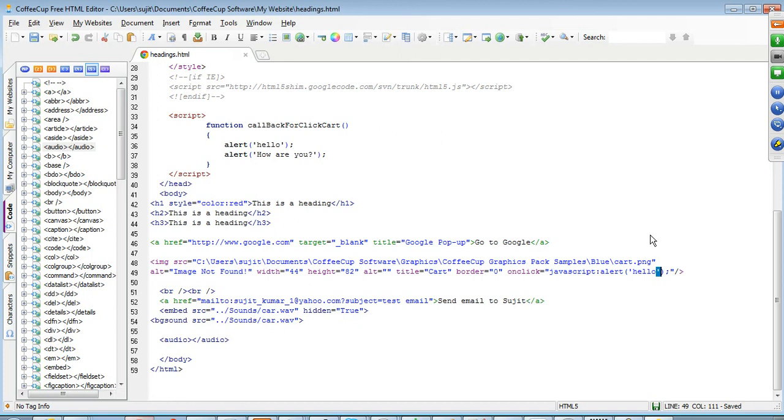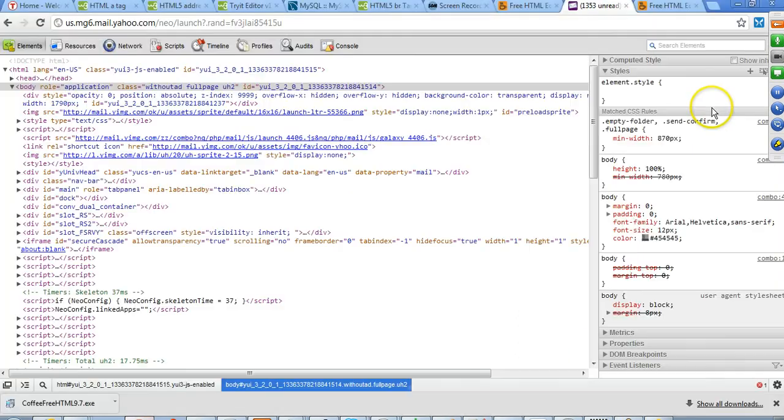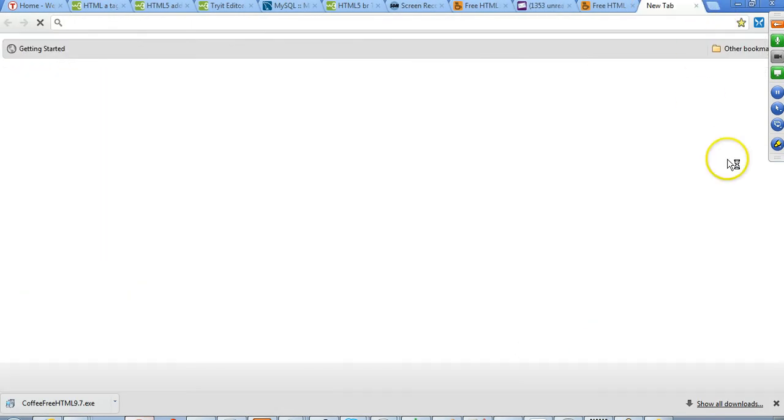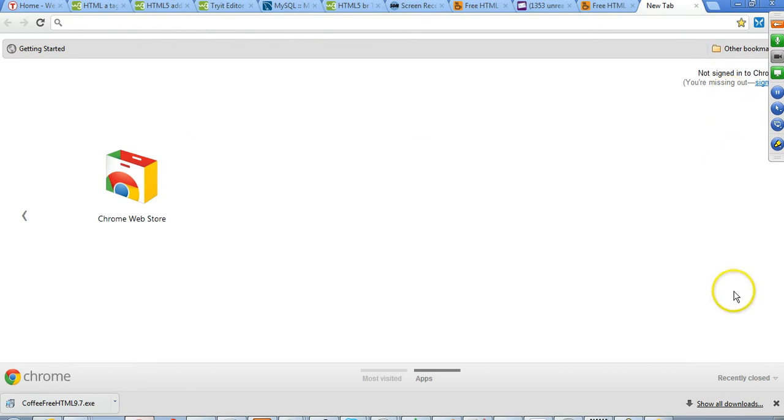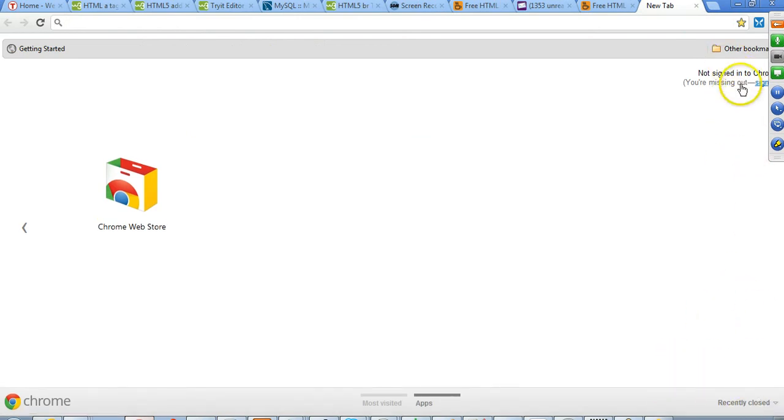No, that wheel icon that you have on the right side. Let me open mine. Yeah, that one.